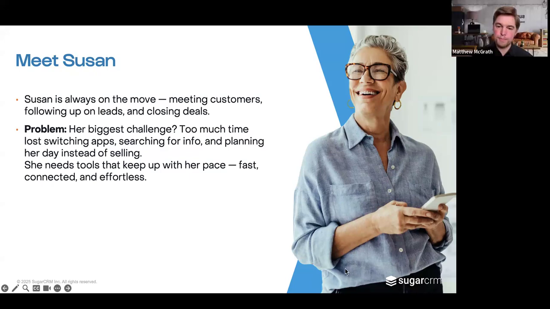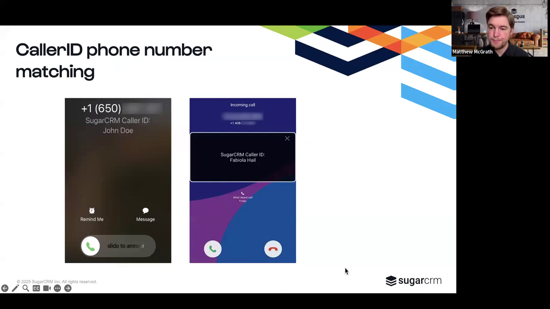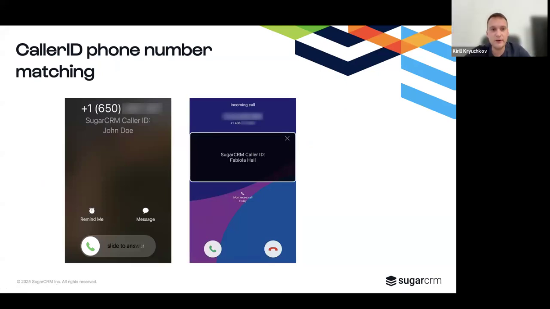The very first improvement that we made with this release is our caller ID feature. Previously, the app and the feature often missed matches.